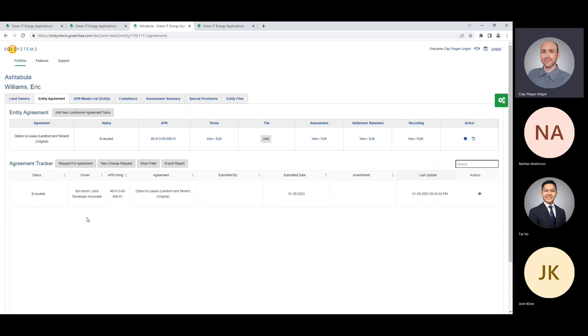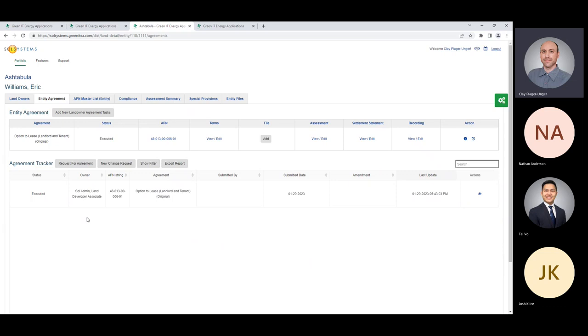Once this request is submitted, it will show up in the agreement tracker, and there are different statuses within the workflow. It's basically who the different team members are that are going to be involved in making the agreement available and sending it out to the landowner. Once the agreement comes back in, it gets countersigned and executed, or along the way maybe there's a modification required. It's going to go back, there's going to be an update, negotiations on the payment terms.